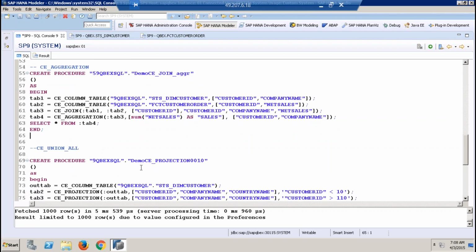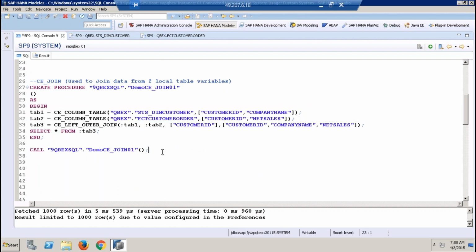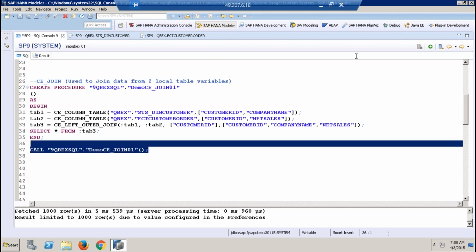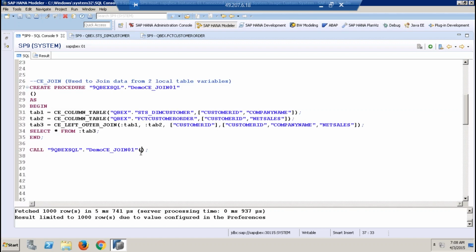Next, aggregation. You see this result. When you look at this result, it is in fact not aggregating the records. We do sum of amount and group by so and so. Look at this. I see the same customer, same company name being repeated for net sales, but I want this net sales to be aggregated with respect to customer ID and name. Then we can use this operation.